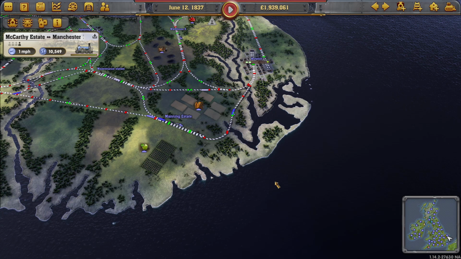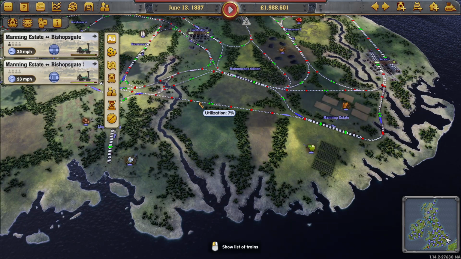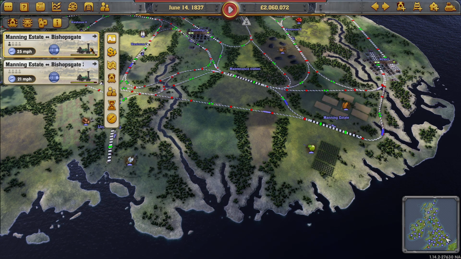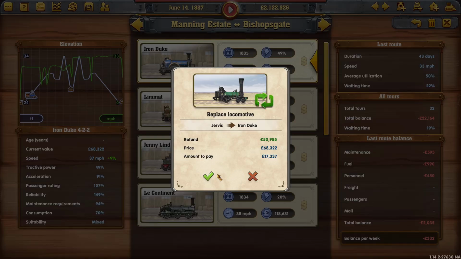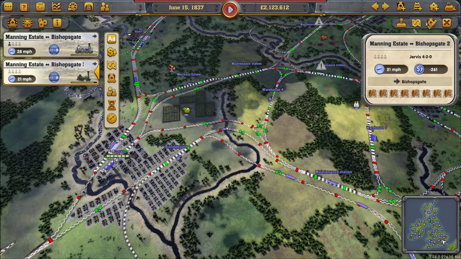Fish, believe it or not. Fish. Do you not have a train running to your... I don't think you do. We can use that shortcut we created. And since I clicked on this, we might as well upgrade this train and the other one, because that means they're running a little faster.